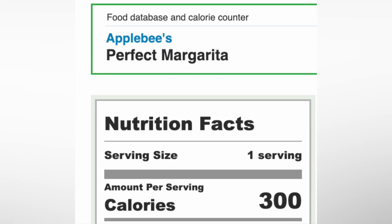Now for liquor, the mistake that I see constantly is that people will end up mixing their drinks with something that is actually higher in calorie content, but they believe that they're taking in fewer calories just because it's liquor. If you were to mix this with something as simple as margarita mix, that would add on an additional 250 calories. And right there, you just multiplied this shot of tequila that you were originally going to have by over 3. And that's only for 4 ounces of margarita mix. Most people are doing a lot more than that.